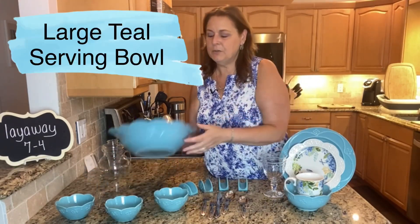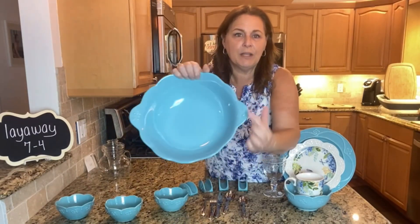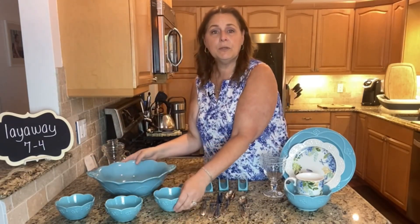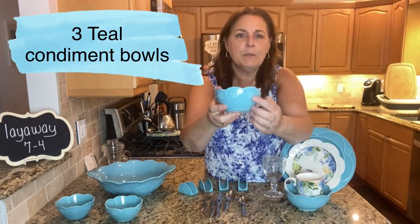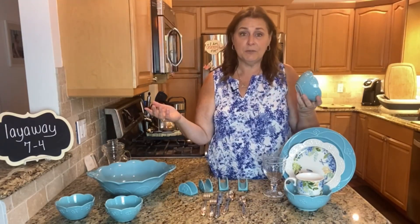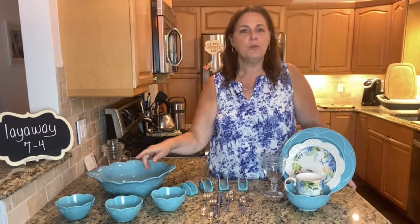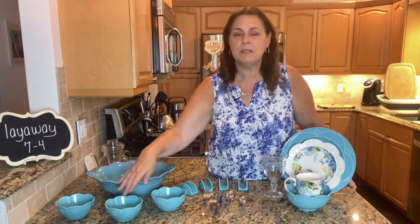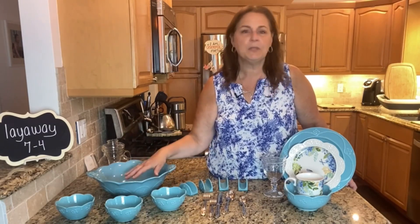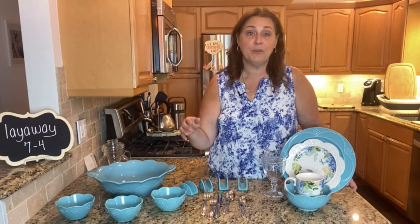For serving, we're going to include our large teal bowl — and again you can see that beautiful pattern, such a pretty item. This will hold three quarts of whatever you want to put in here, and I'm going to include three of the condiment bowls, with that pretty pattern around the top. Remember, it's all stoneware so you can use it up to 400 degrees in your oven. So if you want, you can put your large green salad in here and have three different kinds of dressings, or you can use this when you're making taco night — put your taco mix in here and maybe your cheese, your tomatoes, your olives, however you want to do it.